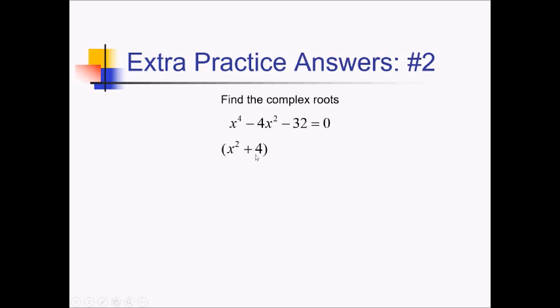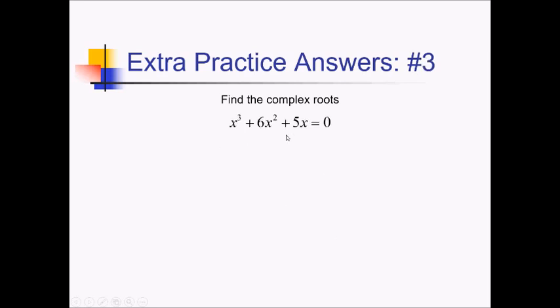We have x squared plus 4, x squared minus 8. Now we can set each of these factors equal to 0 and solve. So if x squared plus 4 equals 0, that means x squared equals negative 4. Square rooting both sides of that, we can take this negative out as an i. That's going to be plus or minus 2i. And then for this next one, if x squared minus 8 equals 0, that means x squared equals 8, if we add that 8 to the other side. And then square rooting both sides of this, well, I can split my 8 up into radical 4 times radical 2. So then this is going to come out to plus or minus 2 radical 2.